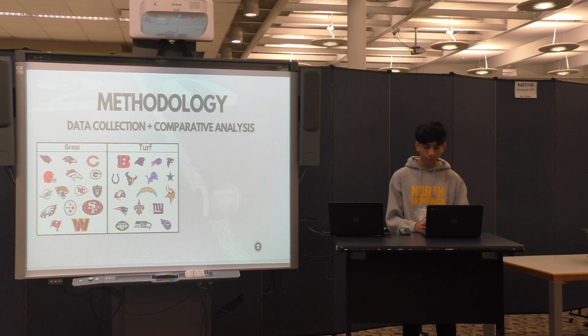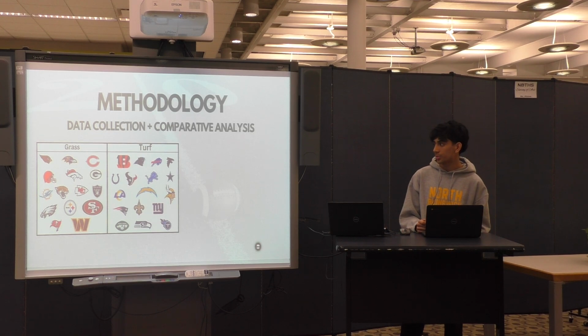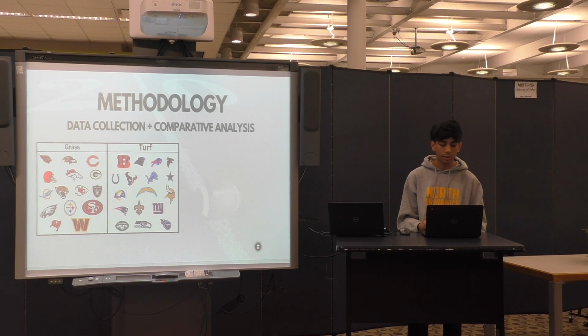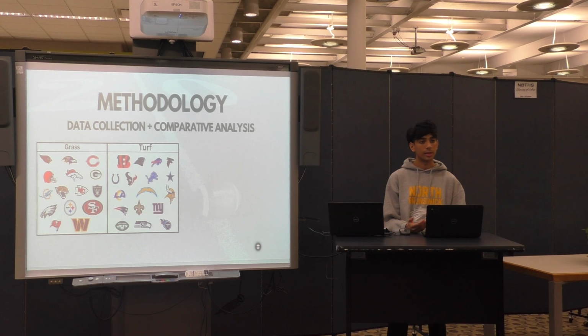So now I want to go through my methodology. I first collected data on which teams use grass fields and which teams use turf fields. By using the NFL injury status page, which is not loading here, I counted the number of players who got injured on each team and compared the number of injured players who play for a team that uses grass versus a team that uses synthetic turf.